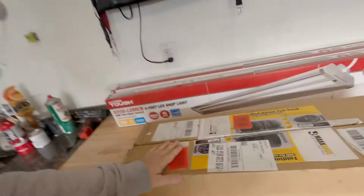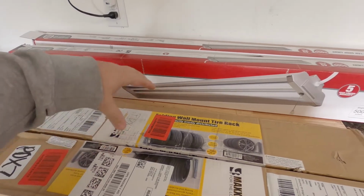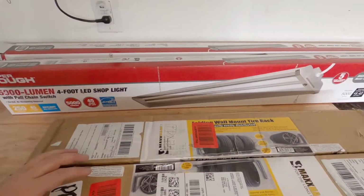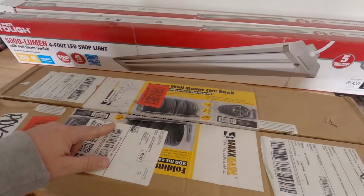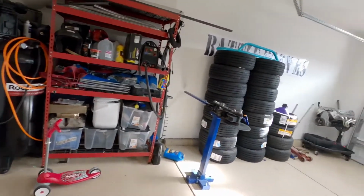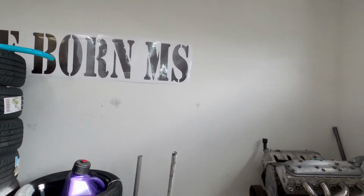So what I ended up doing is getting these tire racks. I think they're for trailers and stuff, but it looks like there's just some angle iron on the side, so we're gonna try to find some studs and sink it in. So it should hold about 4 tires, hopefully, and then we're going to mount them here, I think, because I think this is the space that I probably wouldn't use too much.